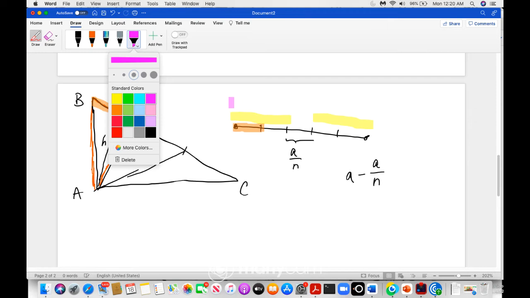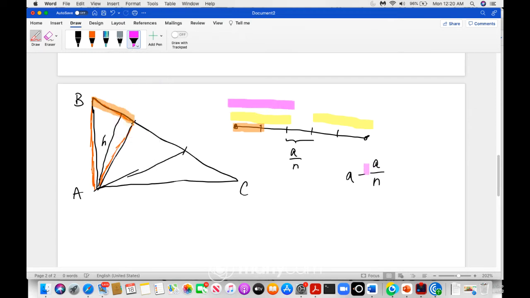So now I only want the purple segment. Well, the purple one is just 1/2 of the yellow. So I'm now going to just divide this by 2 to only get the yellow segment. Okay. So how can I find just one of these?